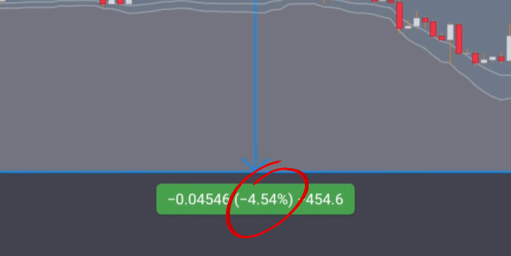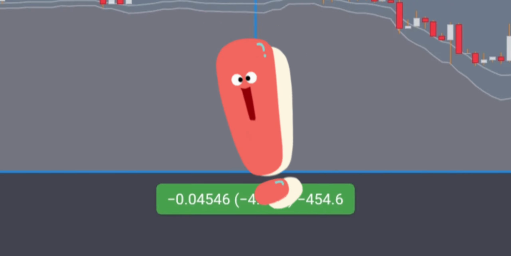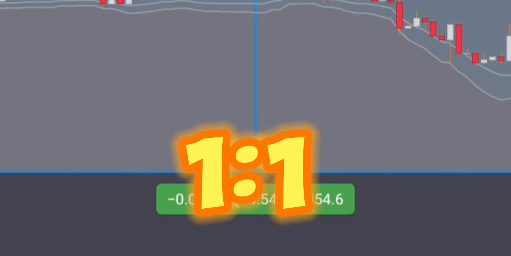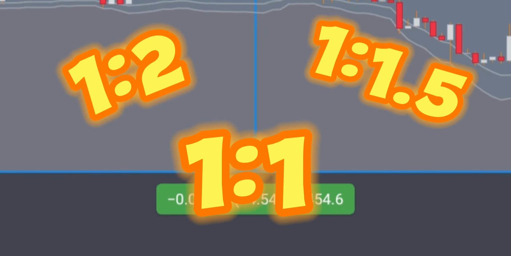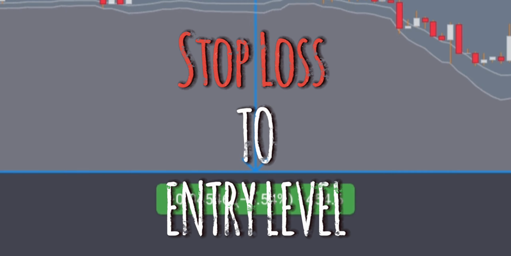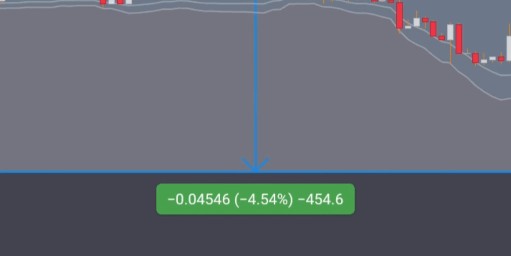Please do not forget, in order to minimize the risk, if you achieve a profit ratio of 1:1, 1.5 or at most 1:2, you should definitely bring the stop-loss level to the price you entered the trade. In this way, you will not lose your profit in case of sudden reverse movement of the market.